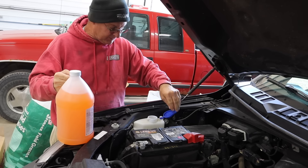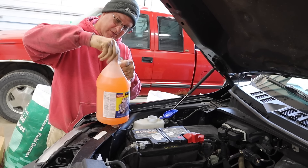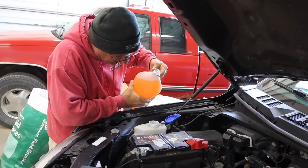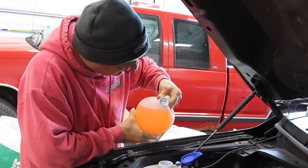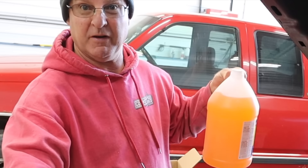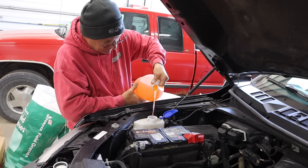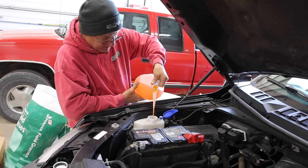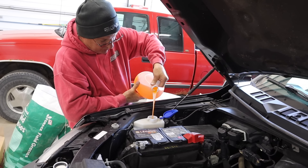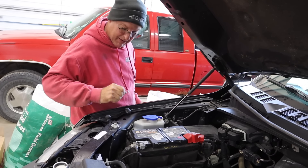The old bug remover — seems like it takes forever to get your windshield. Very, very childproof there — that came right off. Might help if we take the cap off. It's kind of rare when we can pour something in something and not make a mess, but I better not crow until the crocking's done because we're not done yet. A little dribble, a little dribble — not too bad, though.